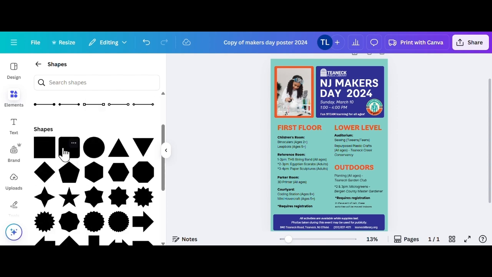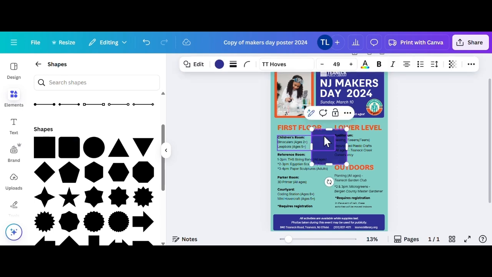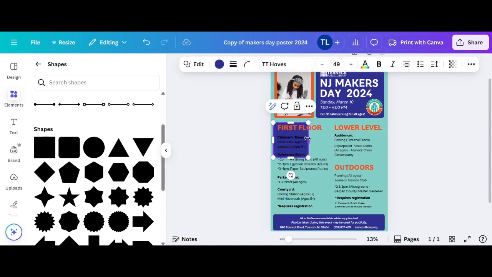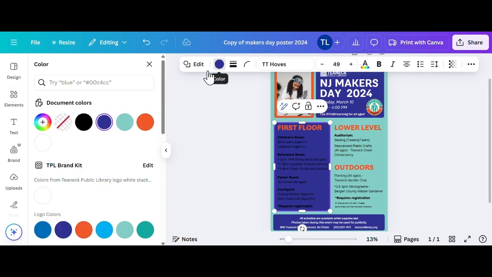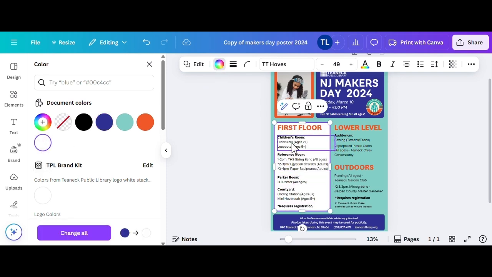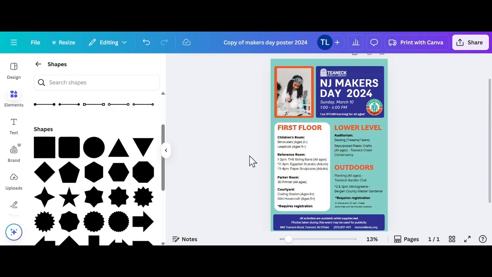I'm going to go for this one here, and I'm going to place it over the text. And I kind of want it to line up with this orange box up here, so I'm going to use this. Okay. And now I'm going to change the color. So I'm going to make it white so there's nice contrast with the text. And so now this is more distinct and it's more legible because it's over a shape rather than this blue background.